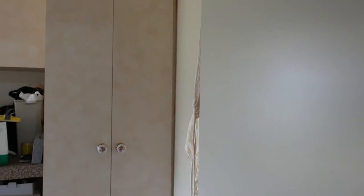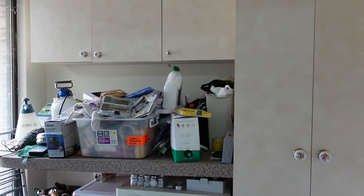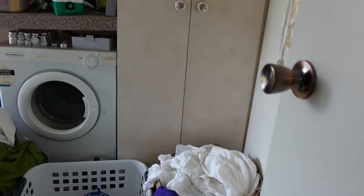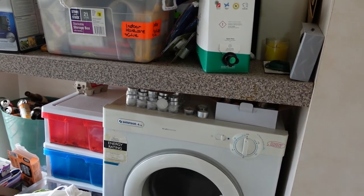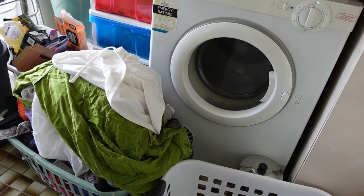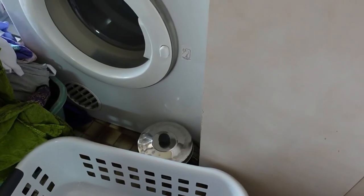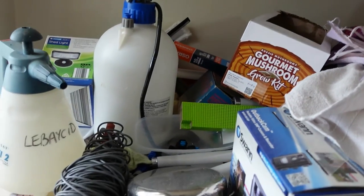So in my laundry, I have this really nice set of cupboards. These were in here when I bought the house and there's a bench, but oh my God, look at that bench. Underneath there I have my dryer, and there are a couple of baskets of clothes on the ground. Next to my dryer, I used to breed mealworms to feed to my chooks and that's all defunct, so I could really get rid of that. Next to that there's a recycling bin, which will need to stay in this room. Clothes are drying, which will also stay. I have another basket — these clothes are actually washed, they just need to be put away. Got an empty basket because I've got some washing out on the line. There's a billy, so that's kind of my camping equipment. But look at all this stuff on this bench — there are several layers of it, and the cupboards are pretty much full as well.